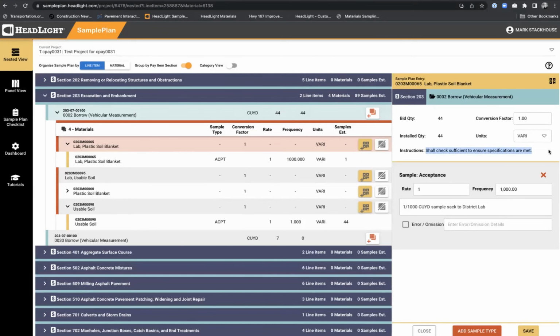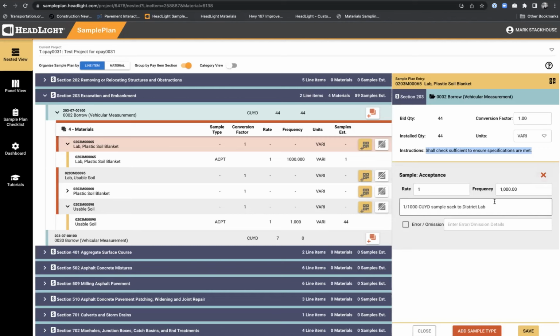Now, I'd like to note right here that you should always check those instructions because there are cases where the information in the manual is outdated or flat out incorrect, or some other reason might mean the instructions aren't what you want. Maybe you have something specific about the project that you know from your wisdom of having done this before that isn't going to work for you, or you need to give a little bit more specific instruction to the units in the field.